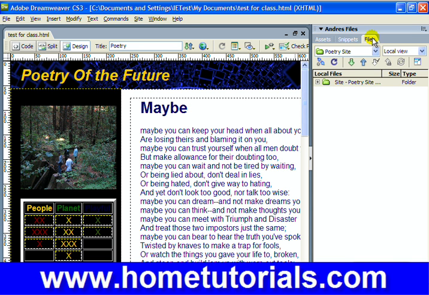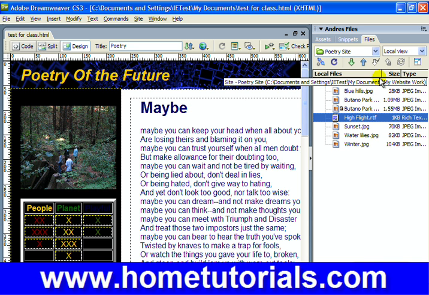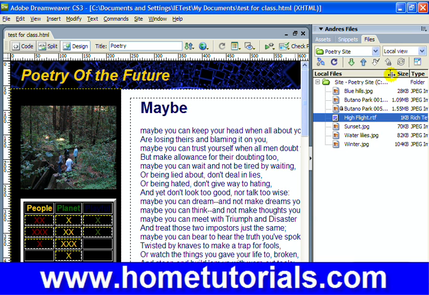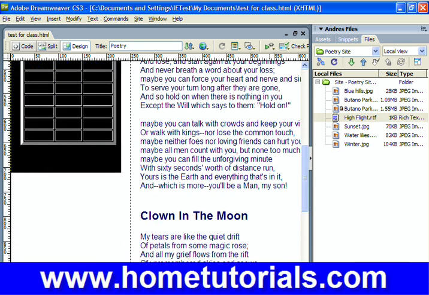So this is also the Files folder, which has actually a file in it, a poem I put into a Word doc a while ago, and not just images. So you can expand these just like you would a normal Explorer window. So these two images that we have on our site are both in that site folder.